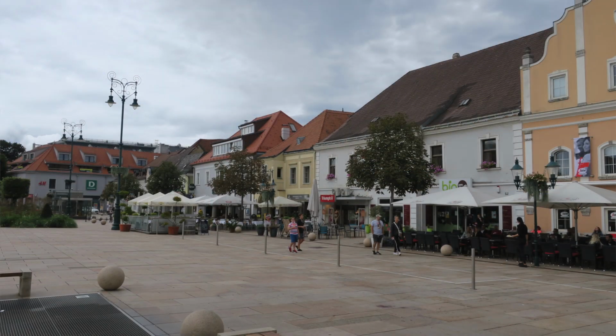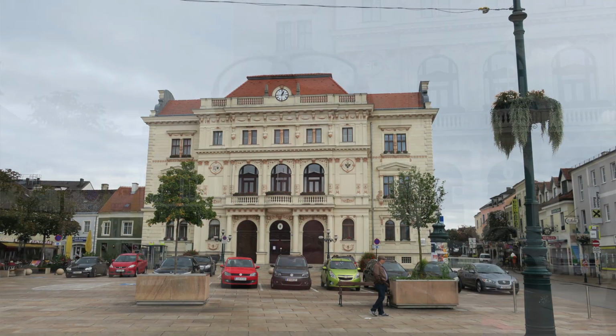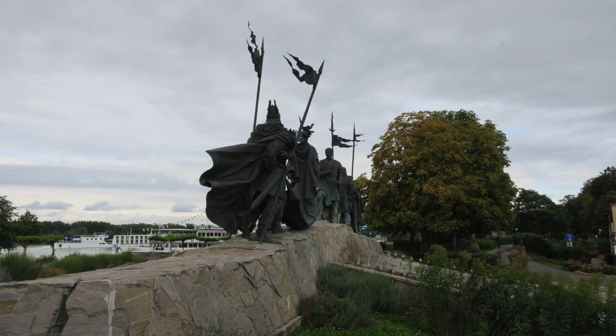Halfway there. That's a pleasant little town here. It's a Sunday, so it's not too busy, and a few of the cafes with good fortune happen to be open today, as we thought everything here was what they call geschlossen, then closed for the day, but it is not. So a couple pictures here of Tulln.